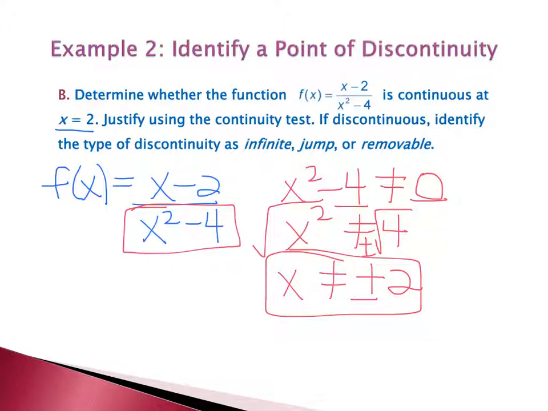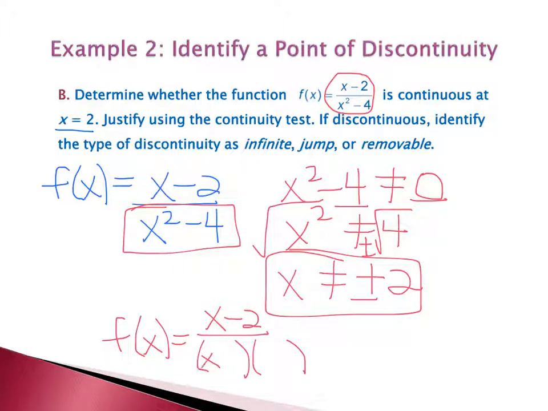Okay, if you look at this further, this function could also be written as x minus 2 on top, and on bottom, x squared minus 4 could be factored into (x minus 2)(x plus 2), which further supports that right here, x cannot equal 2, and right here, x cannot equal negative 2, because we don't want either of these factors to equal 0 in our denominator.